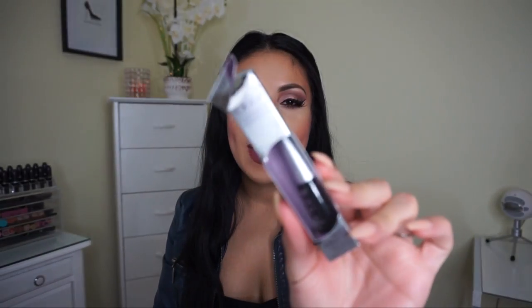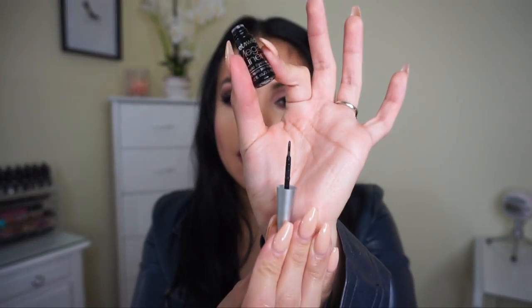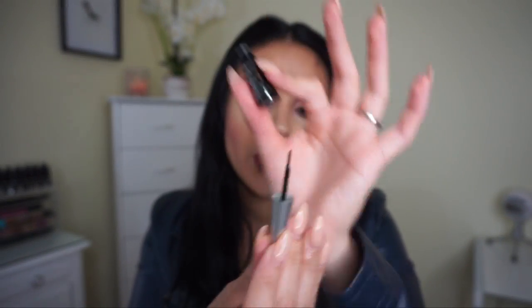Of course I picked up my Wet and Wild Mega Liner — this is my staple item. Another good one is the NYC liner, but I like this one better because of how tiny the brush is, which makes it so much easier to do your winged liner. It's the blackest, creamiest, best eyeliner I've ever tried in my life, no joke. It's only three dollars, so why would I spend more when I know this is the best?